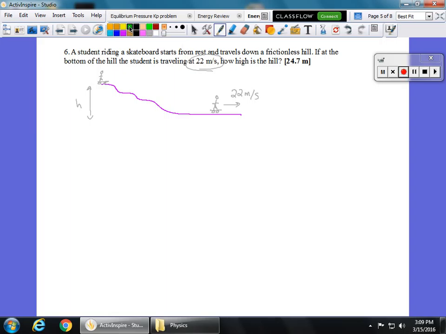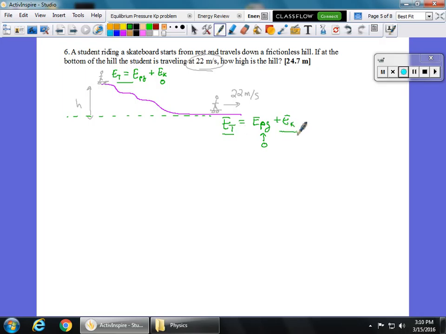So let's think about this conceptually. At the top of the hill, the student has some total amount of energy, and that's going to be equal to the gravitational potential plus the kinetic. We've already said, right, if he's not moving at the top of the hill, this kinetic energy is 0. And so the gravitational and total energy are going to be equal. At the bottom of the hill, still the total energy is going to be equal to EPG plus kinetic. But at the bottom of the hill, now we're down at 0 height. And so if you have 0 height, the gravitational is now going to be 0. And the total energy is going to be equal to just the kinetic energy.